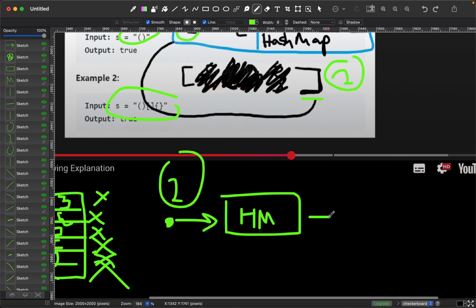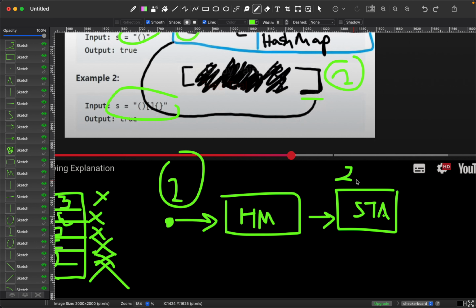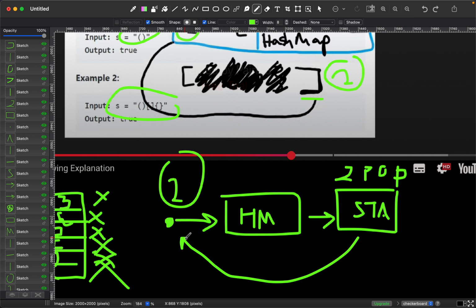And once it's valid, it's utilizing the mechanism of a stack to pop off your value. So these are, pop the two items from the top. And then it will go back to the next element to check the hash map again.